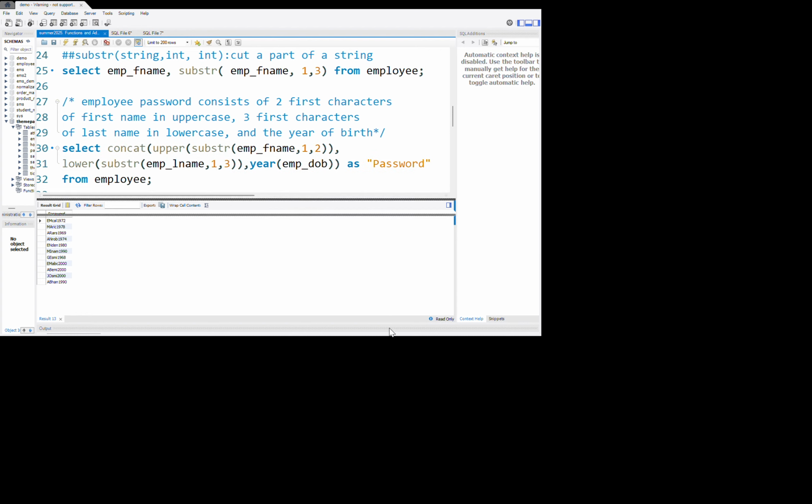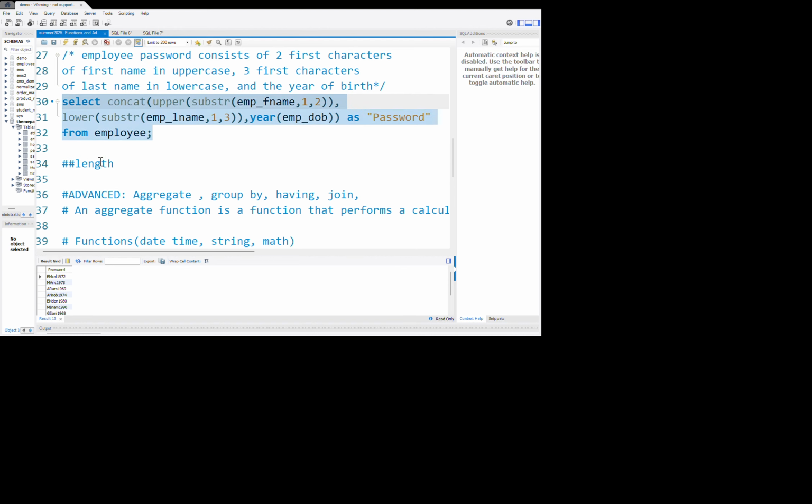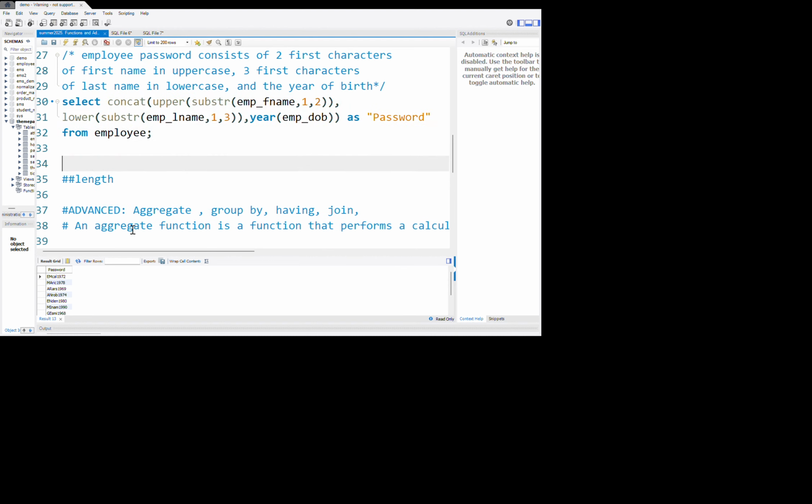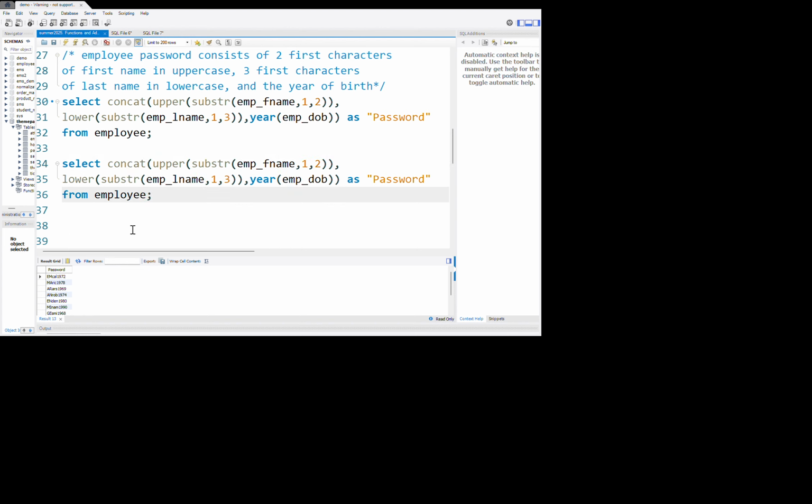Now I want to change the statement a little bit. The same statement, I want to change it. I want to move SUBSTRING before UPPER. Alright, I change it like this. UPPER.